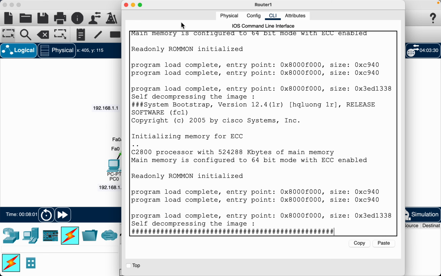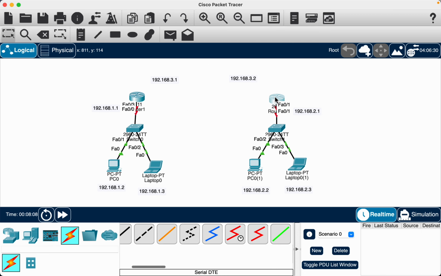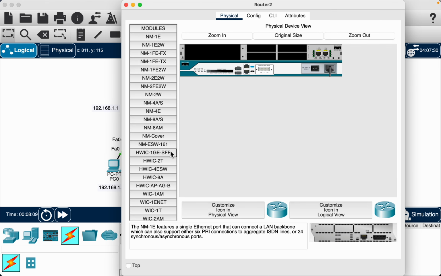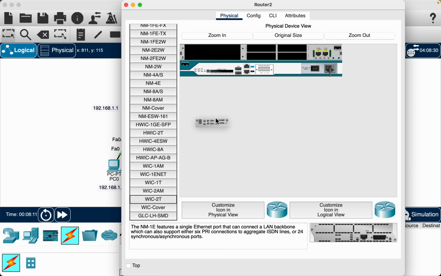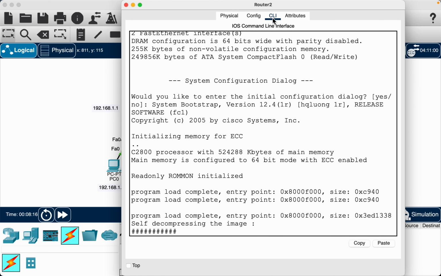Now, the second router: turn off the router, select your module, pick 2T and put it over here. Turn on your router. Now, after this activity, we can see what happened.